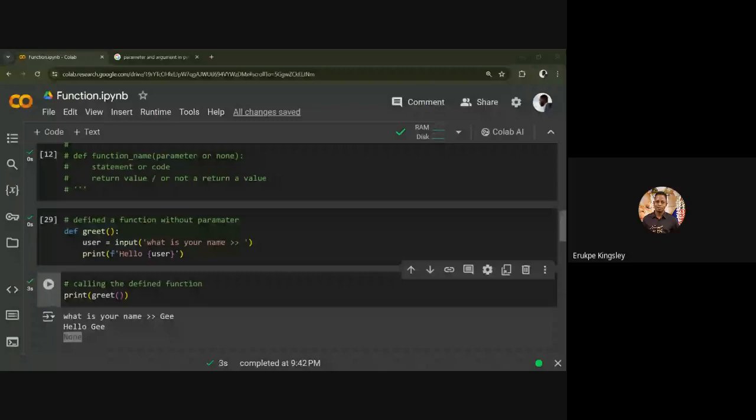So it's printing none. The reason it's printing none is because we have already said to print something out. Using print when the function is already printing something looks like tautology. You know tautology, repeating something again. So that's why you don't use print.